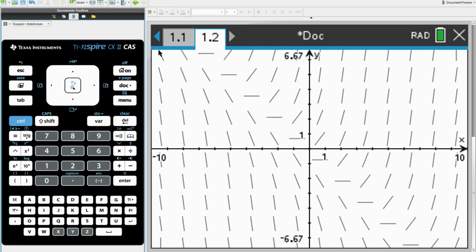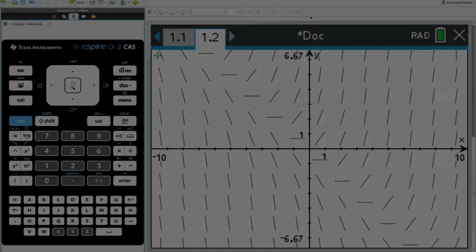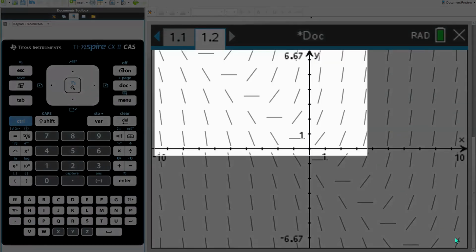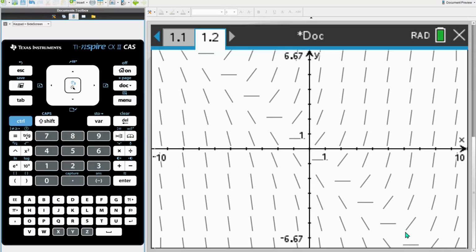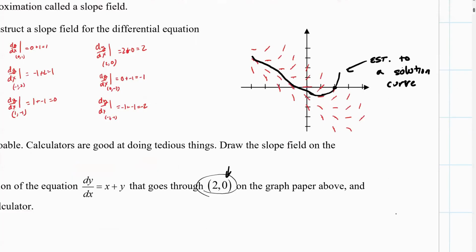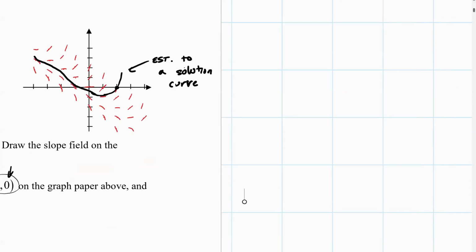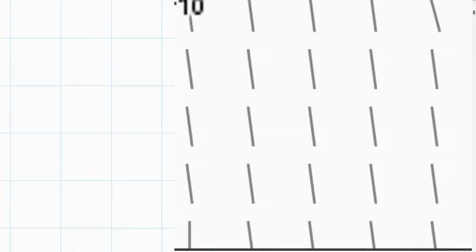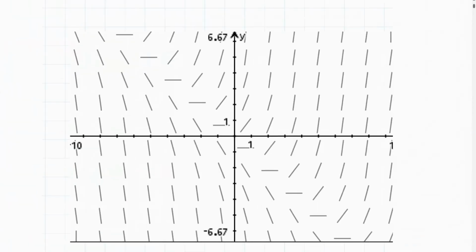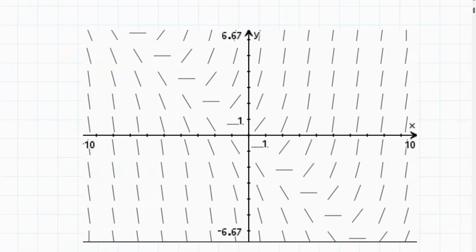Let's play around with this particular slope field for a little bit. I'm going to make a copy of it into our notes. Go over here, paste it in. Nice and big. Okay. With the idea here, again, if I would have started here at 2, 0, I could say, hey, look at me moving consistently with the slope lines.